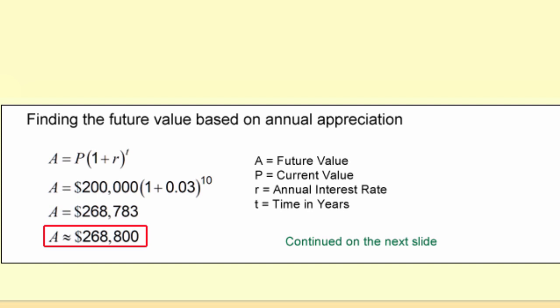So there's an example here of buying a house, and it's expected to appreciate at 3% per year. And you also take out a mortgage. So basically what you do to find the future value is you figure the appreciation, and then you also subtract the amount of the house that you're going to be paying off. So first thing you're doing here is estimating the future value, and you're using the exponential growth formula, assuming 3% per year, 200,000 times 1 plus 0.03 to the 10th power, because you're trying to figure out the value in 10 years.